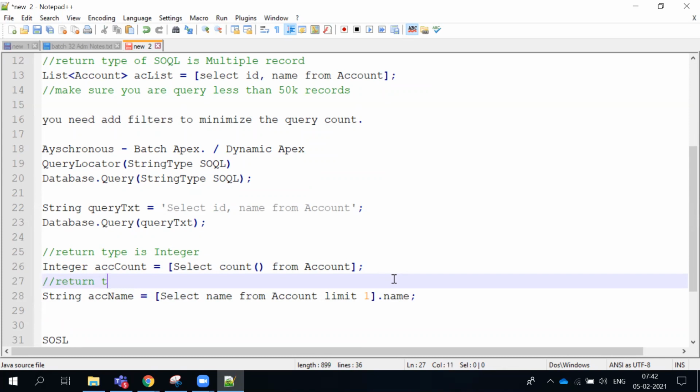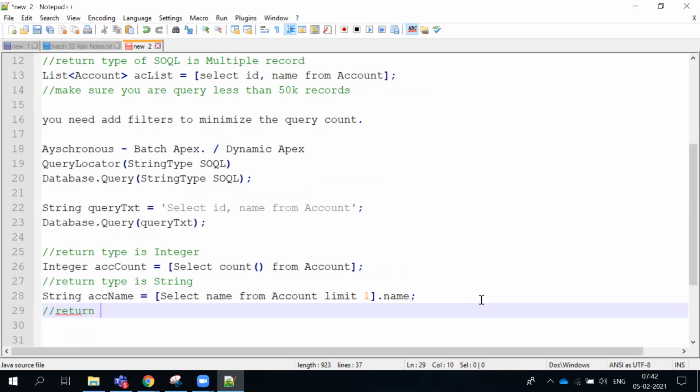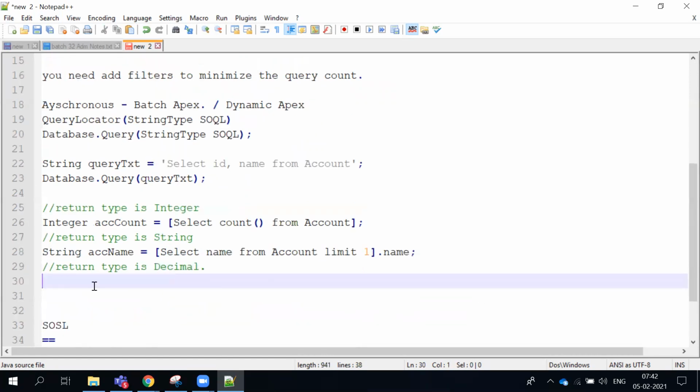Return type is string. So like this, you can return any currency field. You can get it this way also. Basically, whatever you try to return, that is the type you need to have here. Decimal, let's say property value.